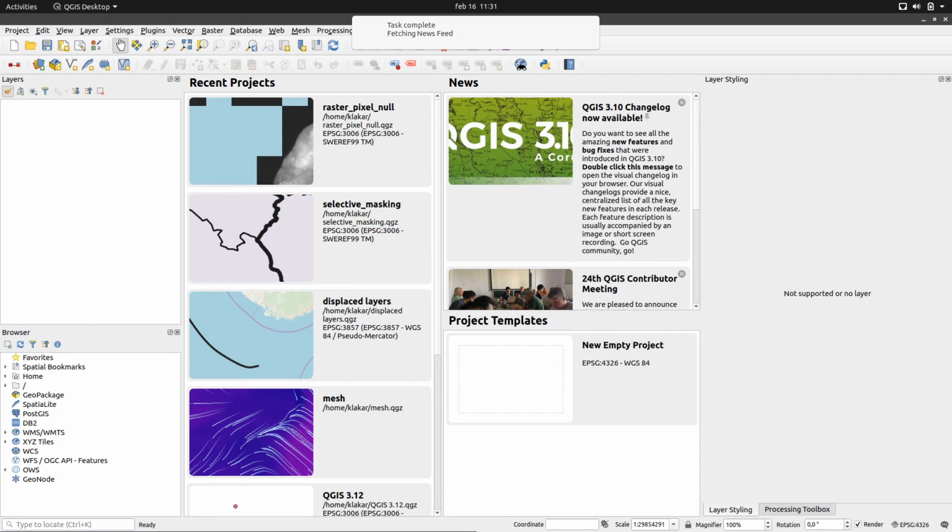There has also been some improvements to the DXF exports. So if you're exporting DXF format, the styles of the geometries are also exported.